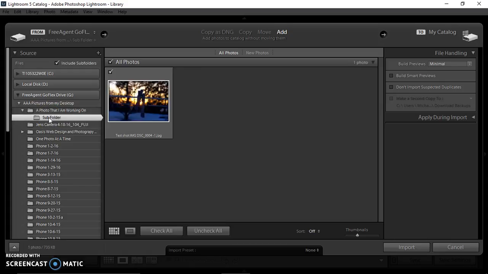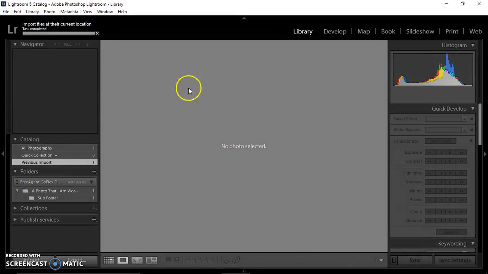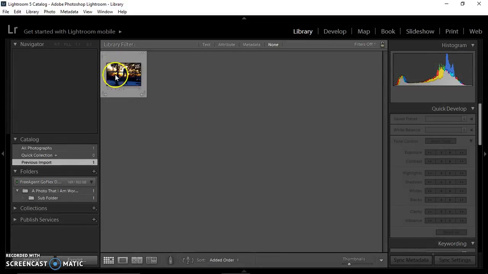So I click on subfolder, and then it'll automatically bring up the images in the subfolder, and they'll be checked. So if it's not checked, you just check that box, and then you come over to the right hand side to import, and then it'll import the file to Lightroom. So now you can work on it.